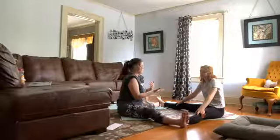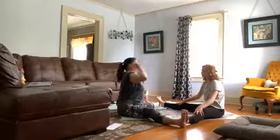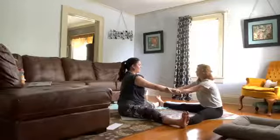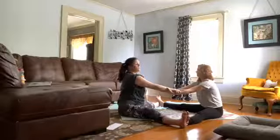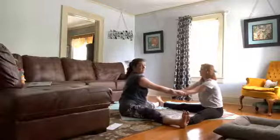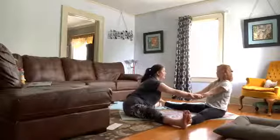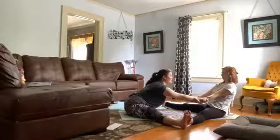So what we're going to do is fold forward and backwards now. Okay? And I don't think you're going to hit anything. So we're going to grab hold, doing a forward or back first. So she's just going to pull me towards her as she leans back. You can push into my feet. You just go back as far as you're comfortable. I'm not going to get hurt.